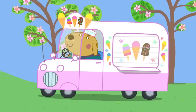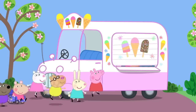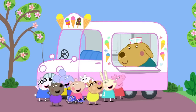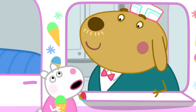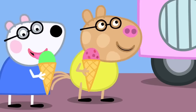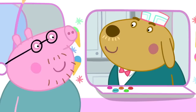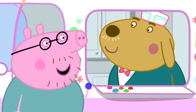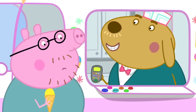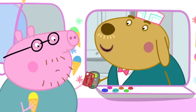Ice cream! Here is Mr. Labrador in his ice cream van. Hello, children. What can I get you? Money. Hang on! These are just buttons. The buttons are pretend money. Of course! Pretend money. How charming. Ho, ho, I'm afraid I haven't got any real money either. No problem, Mr. Pig. We take cards. So, that's all the children's ice creams. And one for you. Thank you very much.